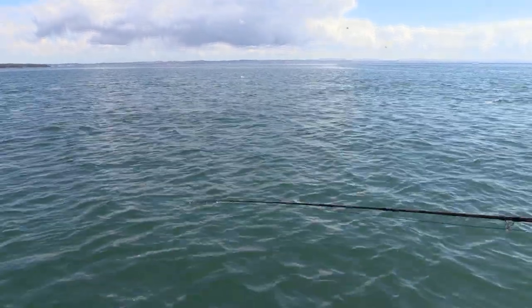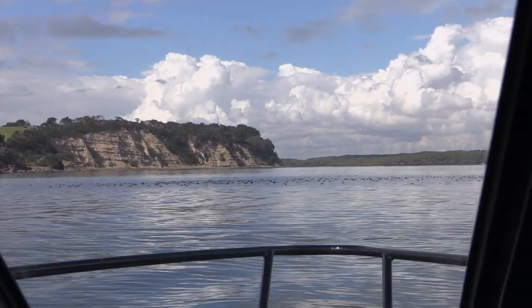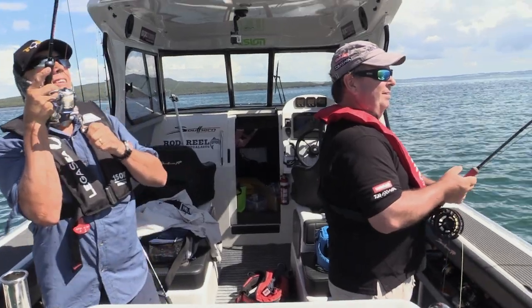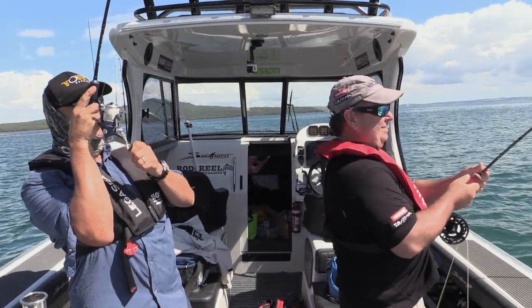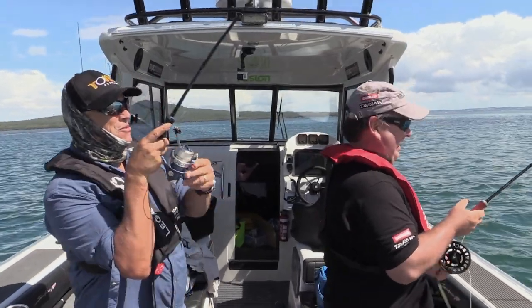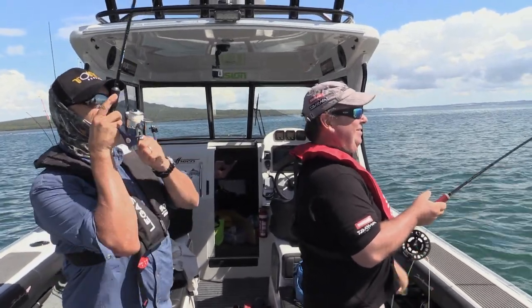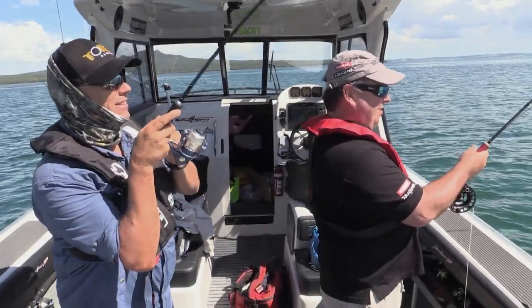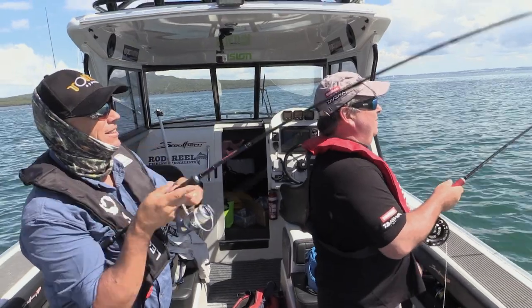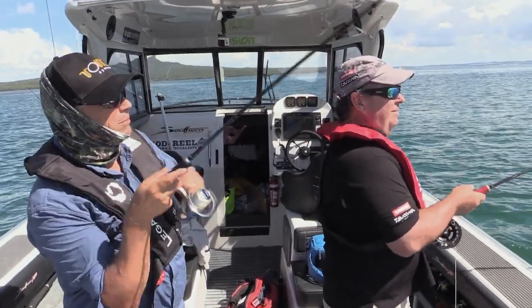Keep a close eye on the seabirds as they will tell you a lot by the way they're behaving. You've got to love this sort of fishing. It's funny how little control you actually have about what these fish are doing. You've got to be prepared to move around the boat quickly when the fishing is full on. You can do this all day except your arms get too tight.